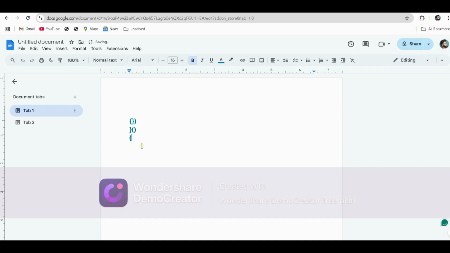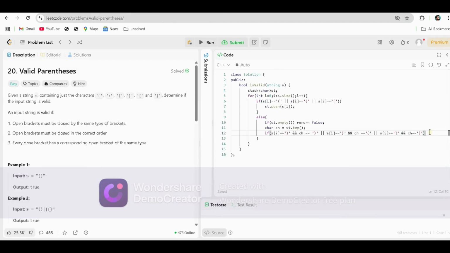If you have an opening bracket, you push it in the stack, so st.top apparently has that curly brace. When you get a closing bracket, you check the stack's top, which is the last bracket you put in, for a similar type. If it matches, then you have to pop it from there. It means it is valid, so you remove it from the stack because you have checked that it is a right sequence.